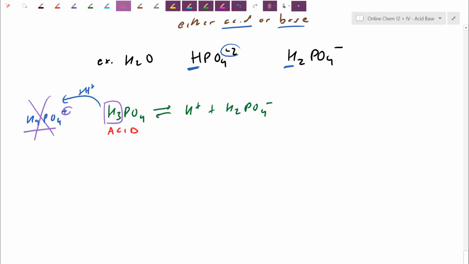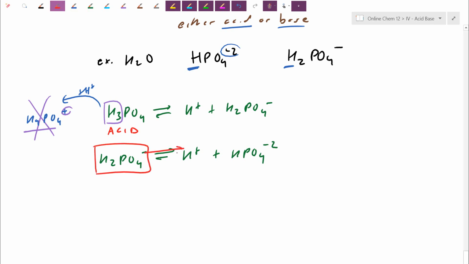After giving off the first proton, H2PO4 minus, as a weak acid, can further give off a second proton. This is going to end up giving HPO4 minus 2. It's really easy to predict what the products are, because we're just losing one proton at a time. I go down by an H, I go down by a charge, so HPO4 minus 2. As I go left to right, I'm donating a football, so this is H2PO4 minus acting as an acid. But H2PO4 minus was a base in the first reaction. Oh, great, H2PO4 minus is amphiprotic.